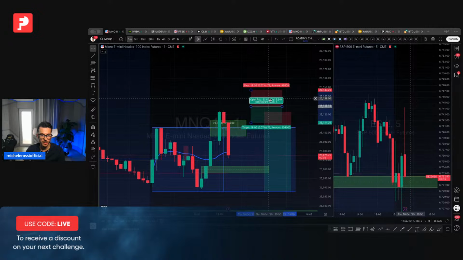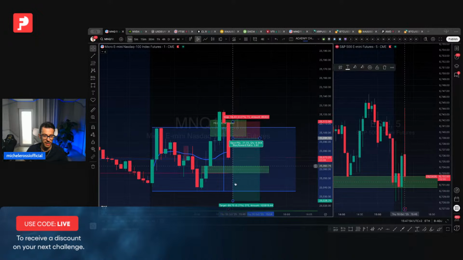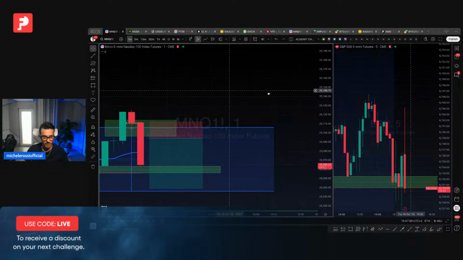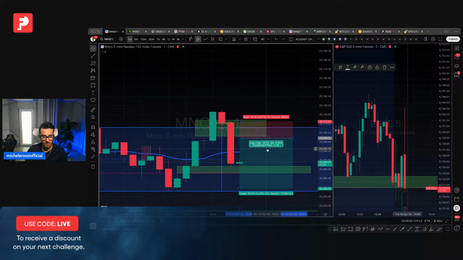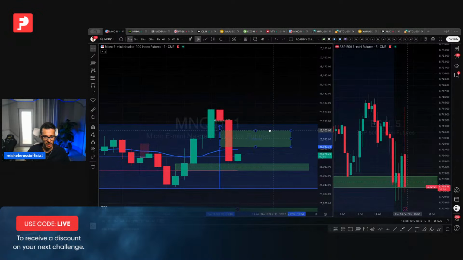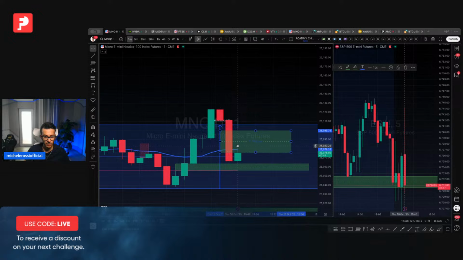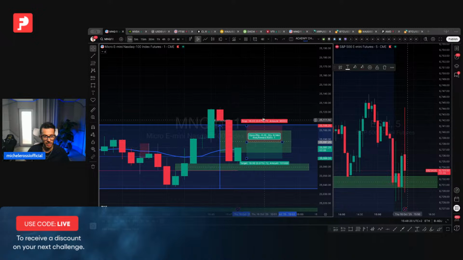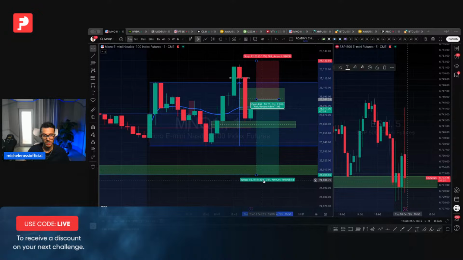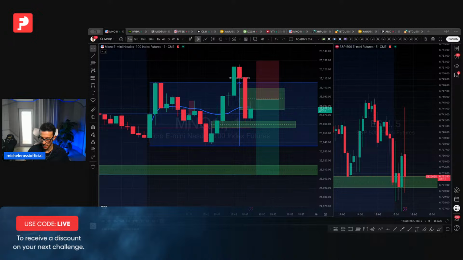I'm looking for this position right here, if the price comes back. And it's gone. So another good entry point. I missed that. And let's see if we take right here. I'm going to enter a sell. Let's see. I'm in a sell. Stop loss right here, and take profit down below. Double break of the ORB. I'm in a sell.